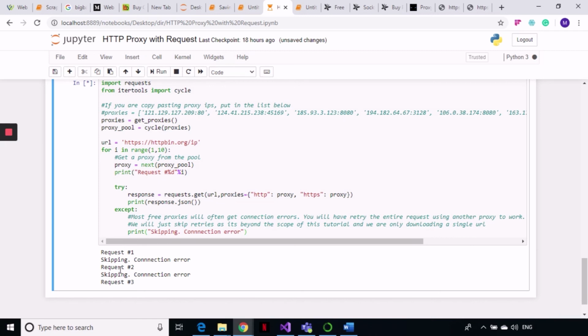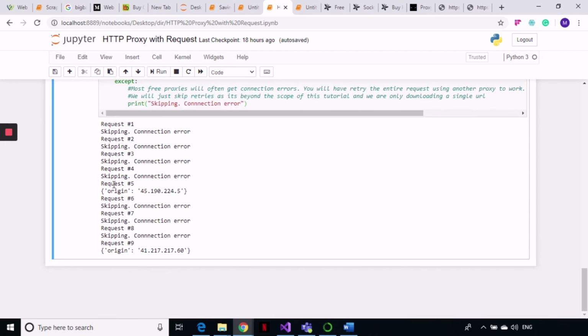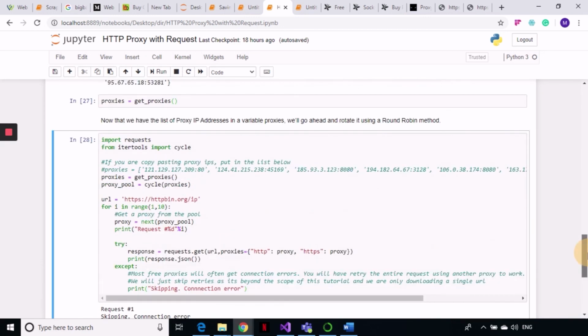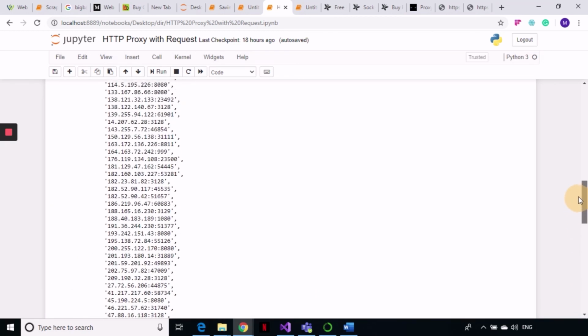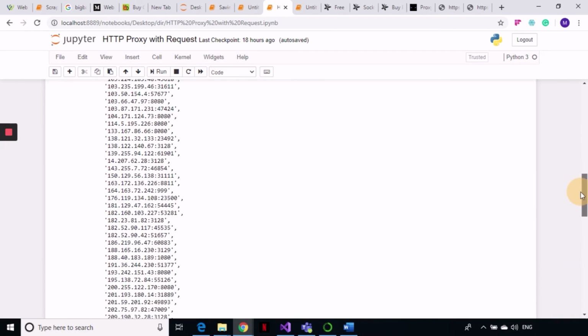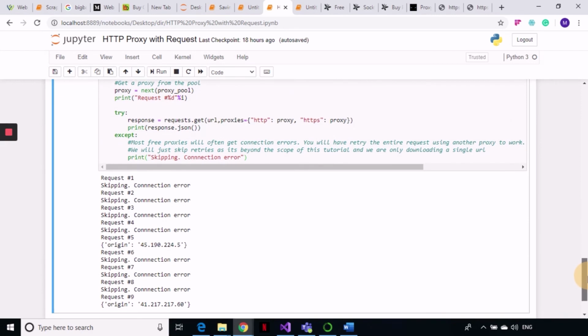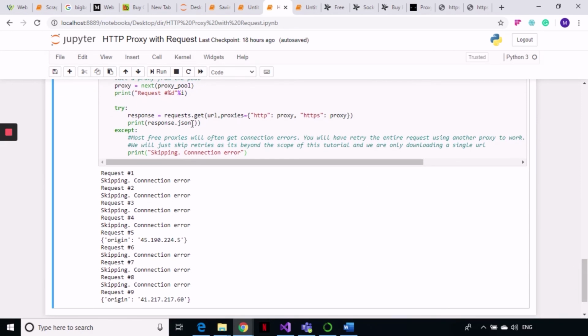Let's just see. It is going to send 9 requests. Let us wait and see if any of our proxies actually work in this case or not. You see, guys, 2 of my requests worked successfully. You see this request 5, origin showing this proxy, and another request 9, this proxy. Out of 9 that I used, only 2 were successful, so that's what happens with a free proxy. Most of them are expired by the time you use them, but some of them will be successful, and that's what you have to figure out. So that's the point of using a loop here.